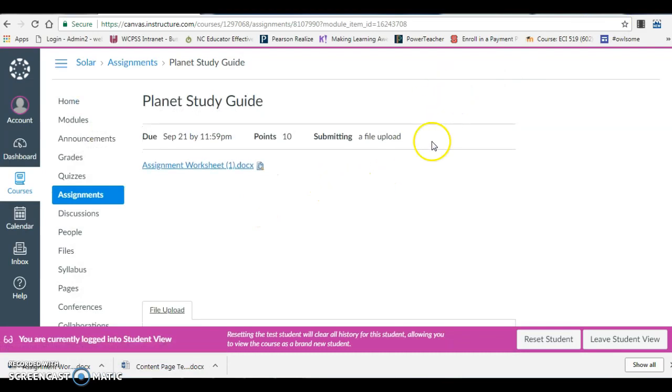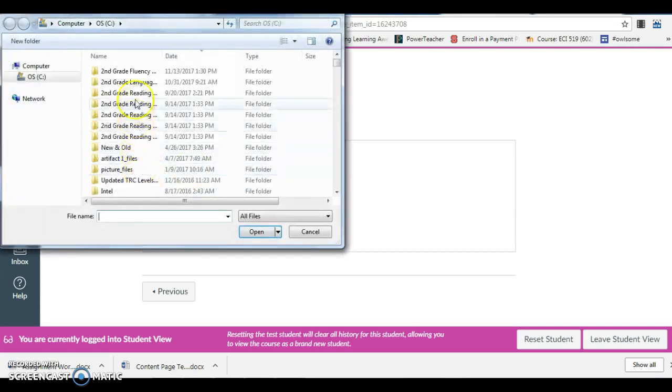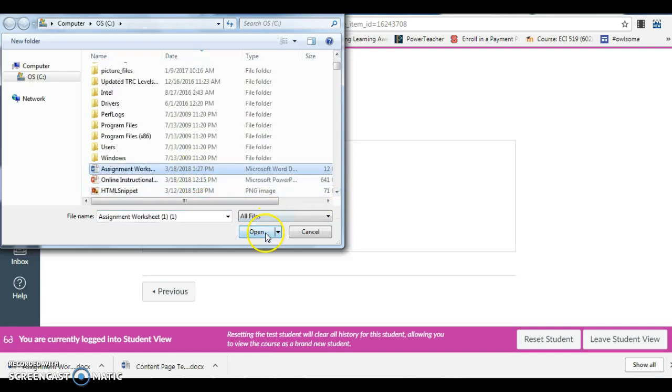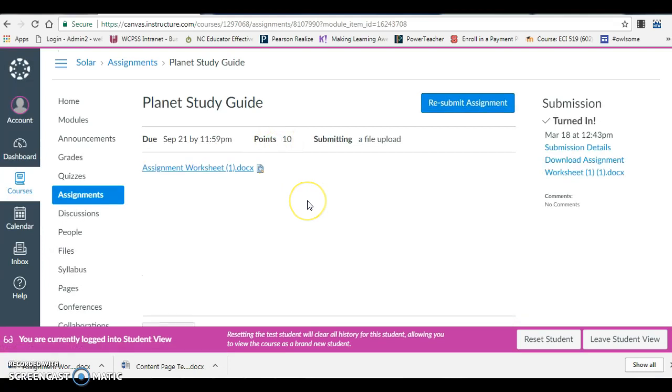And then you would hit submit assignment, and then you scroll down, hit choose file, upload your file. I've already done one, so I'm not hitting it. You can add your comments when you want to, and then hit submit. And now your assignment is submitted. If you realize you did something wrong, you can resubmit your assignment until the due date is up, and you'll know you turned it in because you'll see right here in your submissions area says when you turned it in.